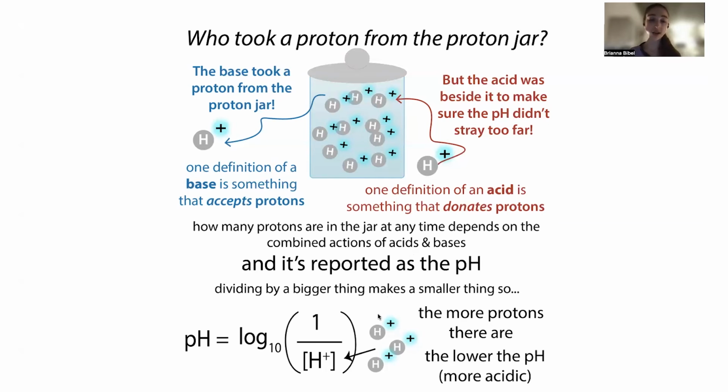So much more on pH in other posts. But basically, it's a measure of how many freely floating protons there are. And various atoms can give and take protons. They can serve as an acid, which is something that donates a proton, or a base, something that takes a proton. And based on how many acids and bases you have, you're going to have a certain amount of free protons floating around. And that would be a measure of the pH.